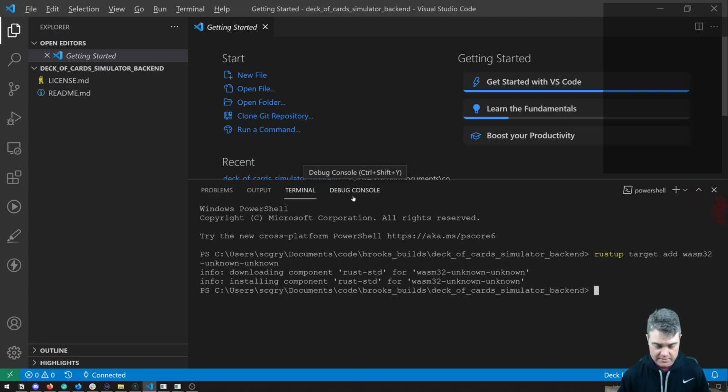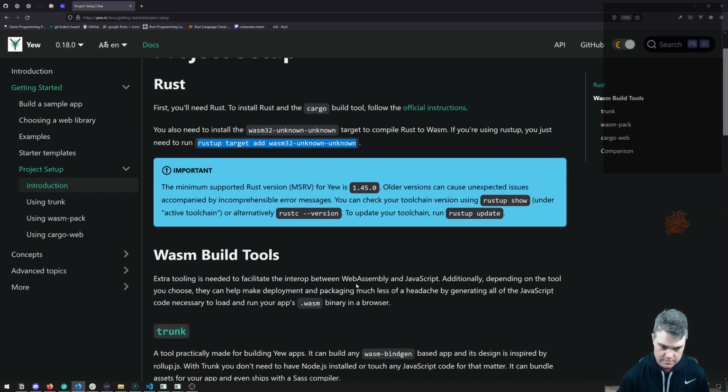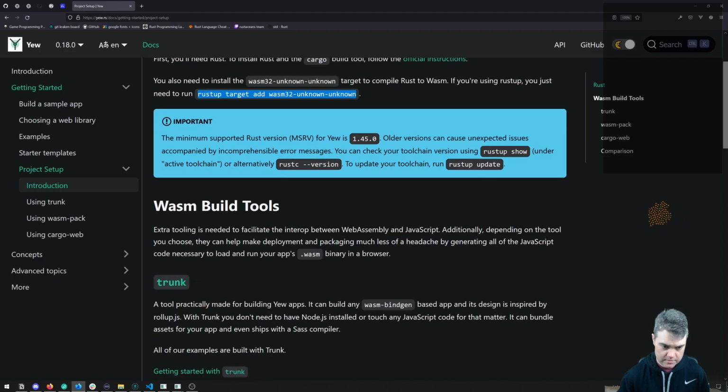No, apparently not. Extra tooling is needed to facilitate the interop between WebAssembly and JavaScript. Additionally, depending upon the tool you use, they can make development and packaging much less of a headache by generating all of the JavaScript code necessary to load and run your app's WASM binary in a browser.